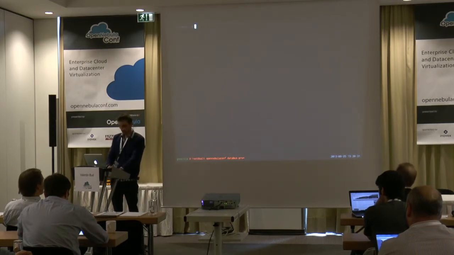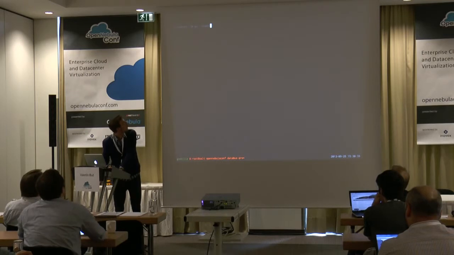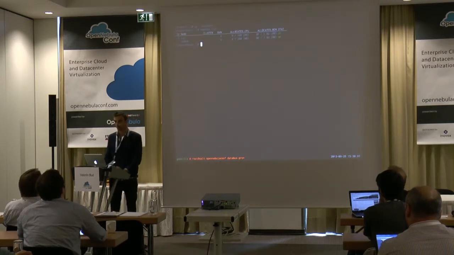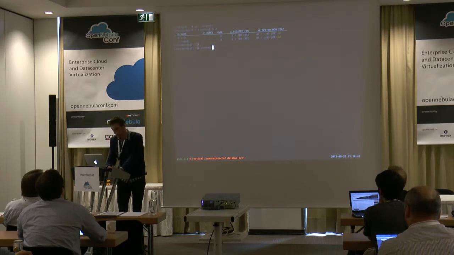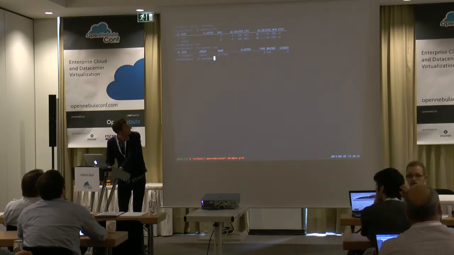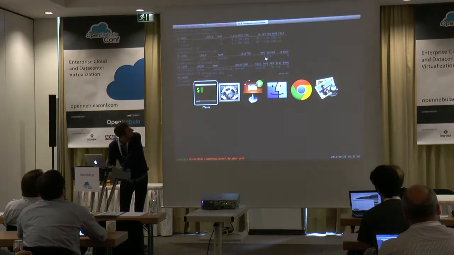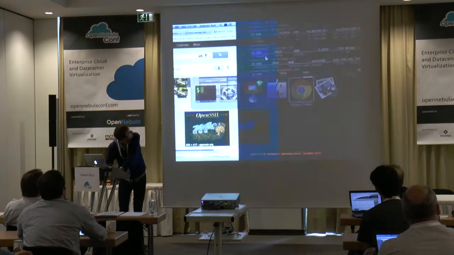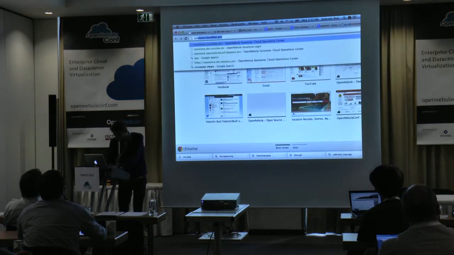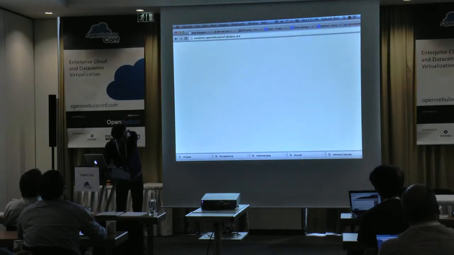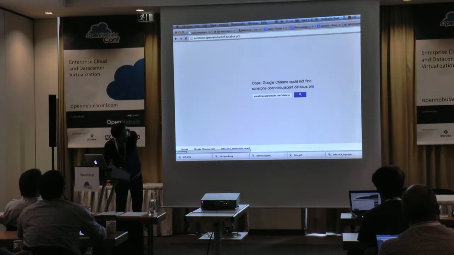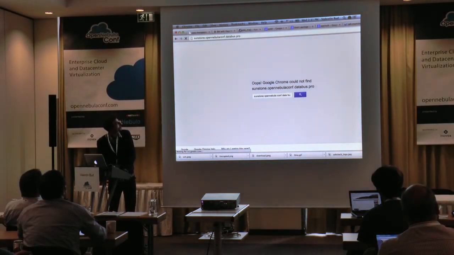Okay, so just switch to OneAdmin. We have two hosts. We have a VNet. We have an image. We have a template. Okay, and if we want to check and see that it really works, we just go to Sunstone. Establishing. Oh, it doesn't work because my VPN tunnel is not connected.